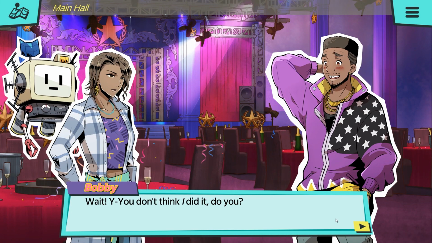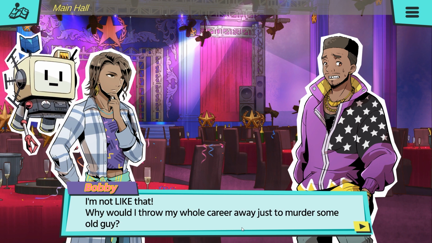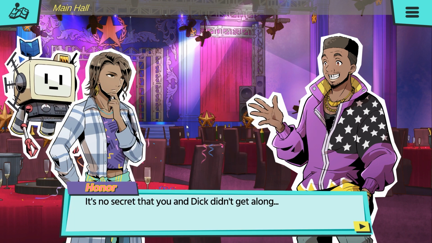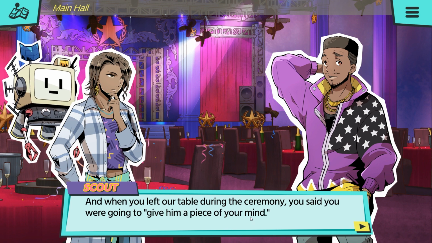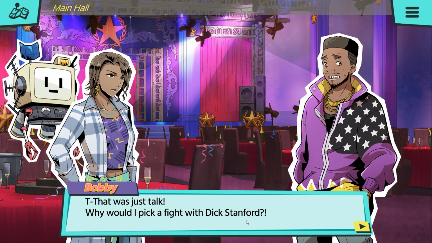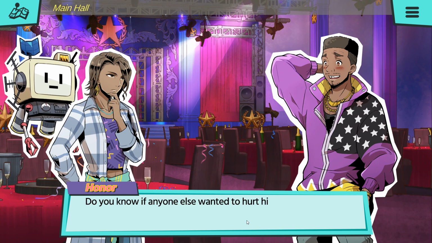Wait, you don't think I did it, did you? Or do you? I don't like that. Why did I throw away my whole career just to murder some old guy? It's no secret that you and Dick didn't get along. And when you left our table during the ceremony, you said you were going to give him a piece of your mind. That was just talk. Why would I pick a fight with Dick Stanford? If anything, he hated me for taking over his show.